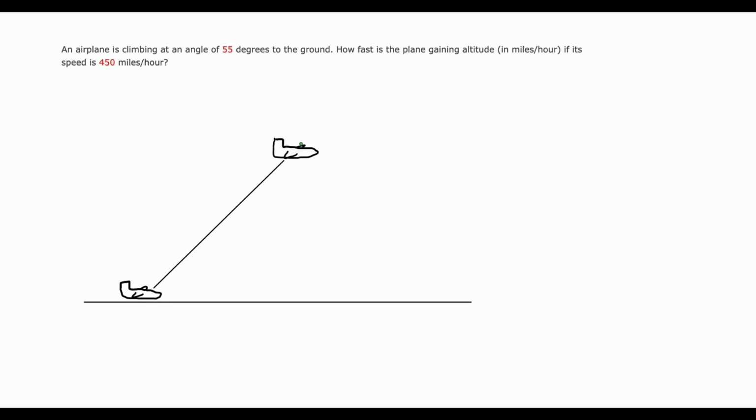Alright, so the current velocity of this plane is up and to the right. That's the direction of it. It's making a 55-degree angle with the ground, and so we could construct a triangle here. We can find an x, a horizontal displacement for this plane, and also a y. In physics, those terms would be called a vertical displacement, and this one would be a horizontal displacement.